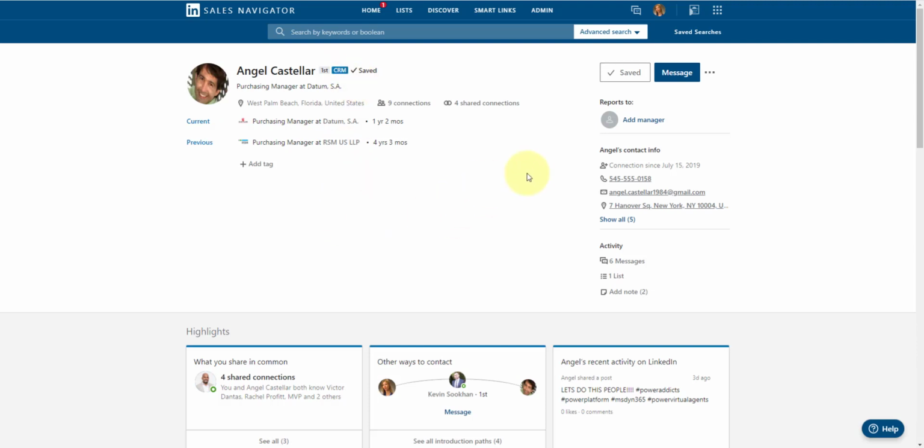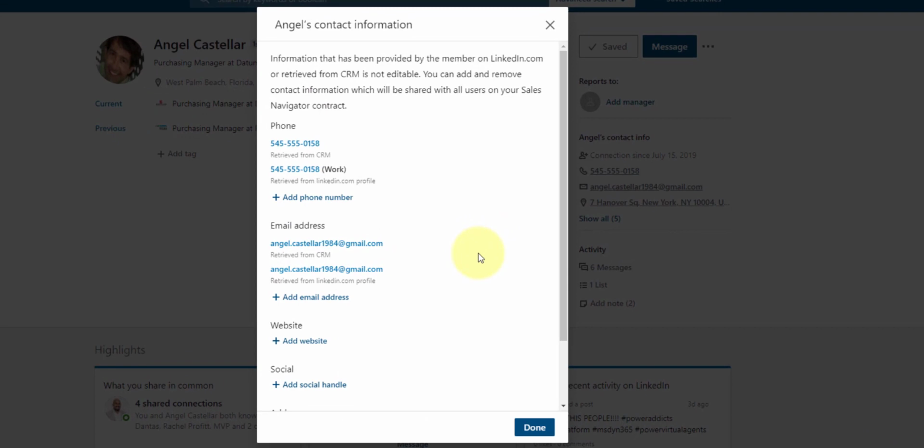We also see here that there's some contact information in here, right? Angel might have put his phone number in there and his email address and some other information, but we can also find additional information from Dynamics 365 in here because both of them are linked together. Now, in this particular case, you can see that that's actually the same email address, so that's correct.